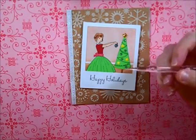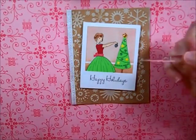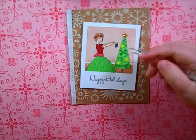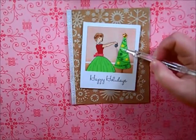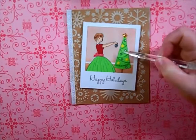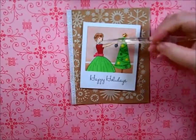In the stamp picture, the one that comes on the stamp to show you what the image looks like, it has a lot of really pretty detail, but again, because the stamp wouldn't stamp correctly, I lost some of the detail, so I just went ahead and colored it in. So I still get the ornament look with the glitter and stuff, even though I couldn't do all the detailing.